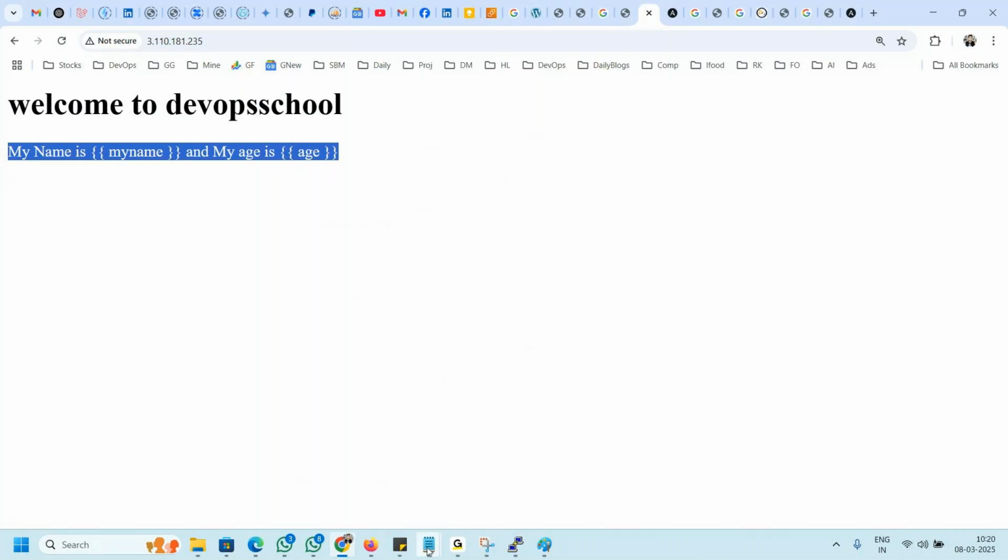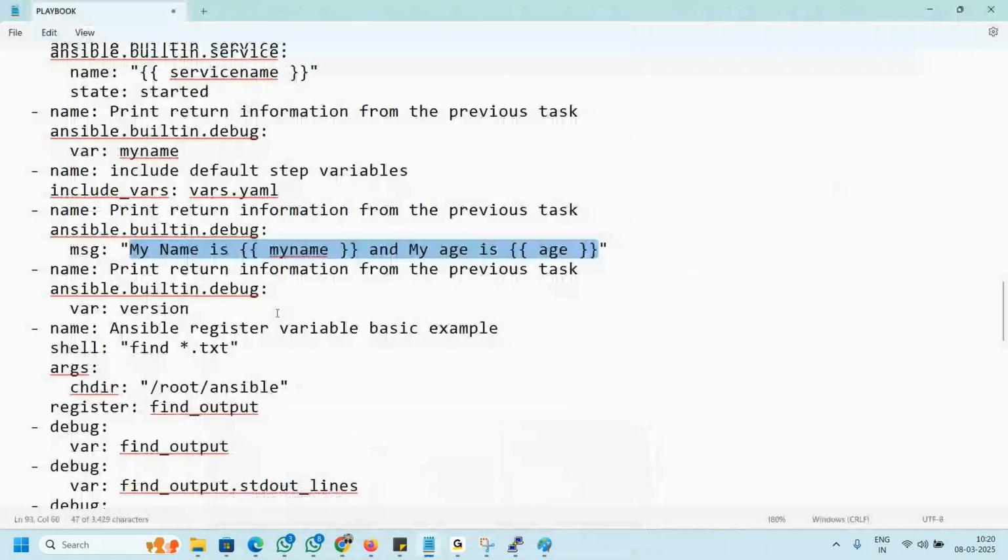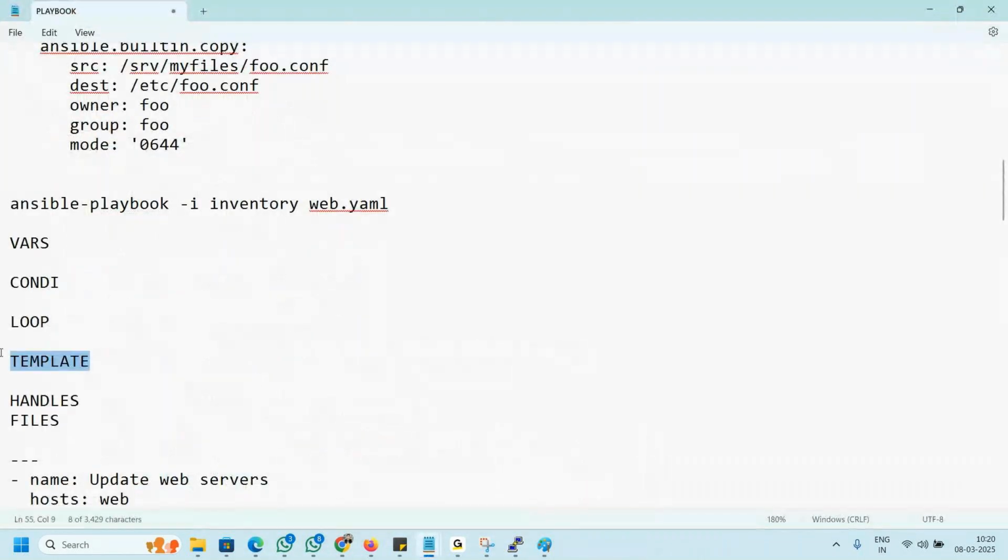And that is where the next topic which is coming, which is called template. Template is a concept. Using that you interpolate the files, basically dynamically generate lots of files based on the variables' values.